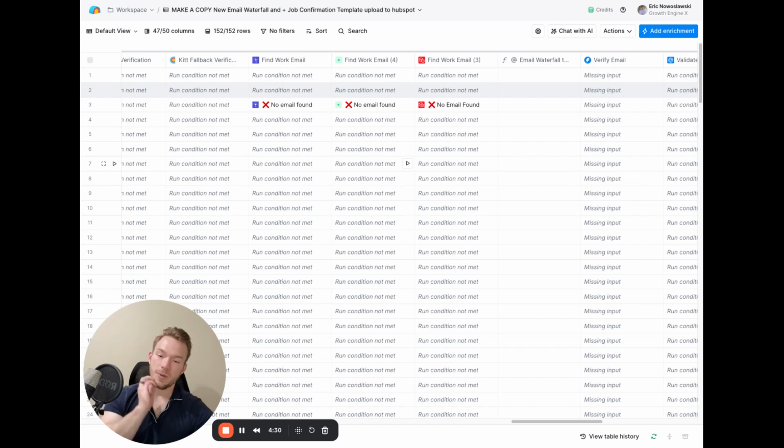Now, the big reason that we're not using the normal Clay waterfall is something I've been telling the Clay engineers to fix since I worked at Clay. So don't blame me. I've told them multiple times, and if any of them watch this video, I'm telling you again. The only problem with the way the Clay waterfall sits today is if Lead Magic finds an email, ZeroBounce validates it, and ZeroBounce says, hey, this is a catch-all email, it's going to keep running everything, because it's going to say, oh, Lead Magic didn't find a valid email, let's move on to Prospeo. Oh, Prospeo didn't find a valid email, let's move on to Kitt. And so the problem with that is the domain is a catch-all domain, not the email.